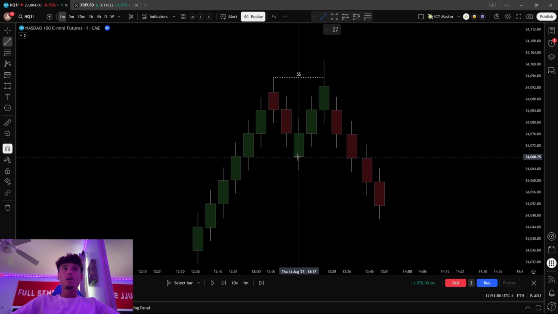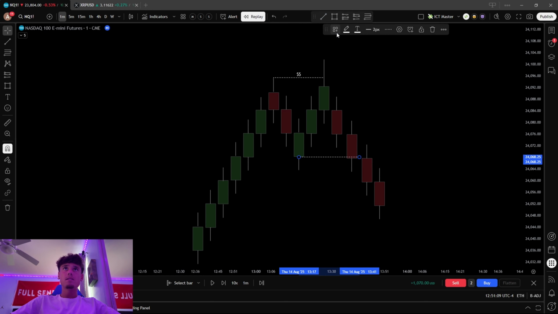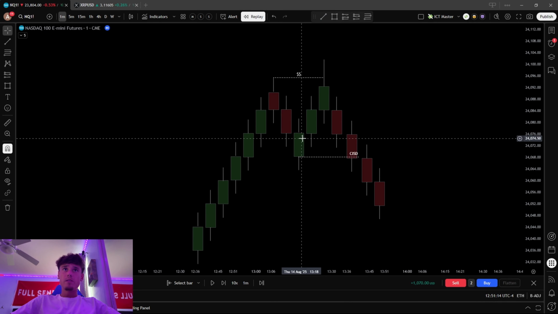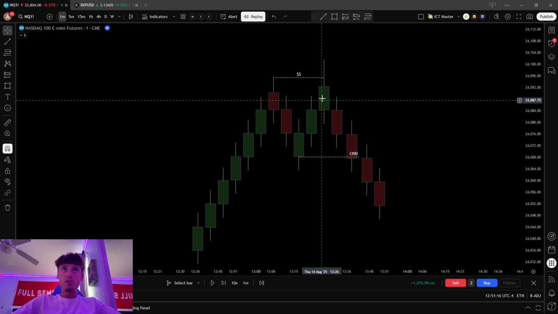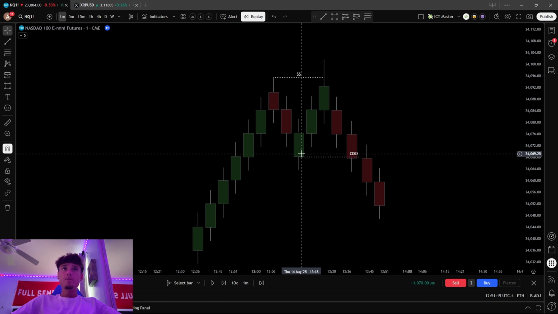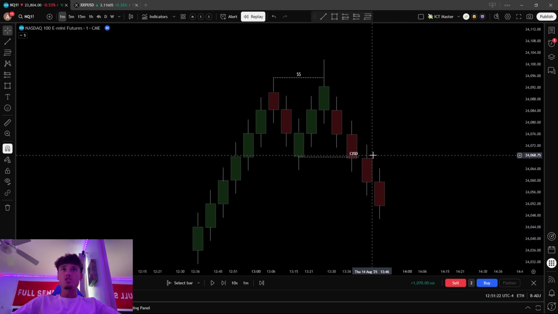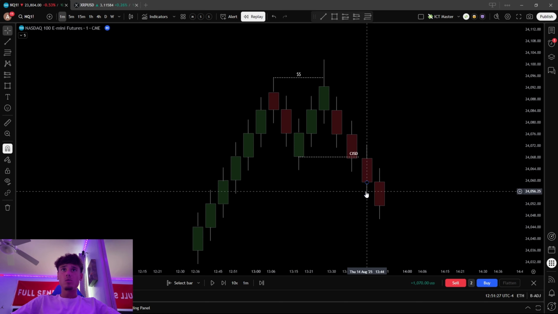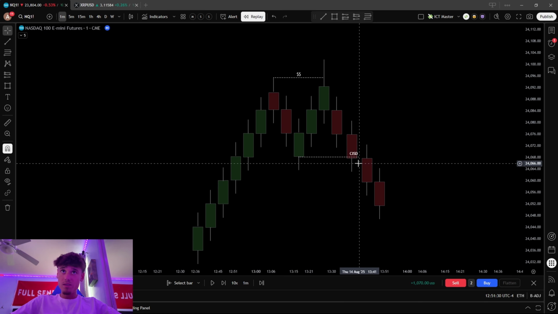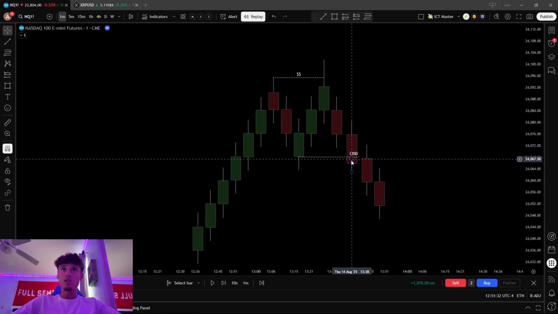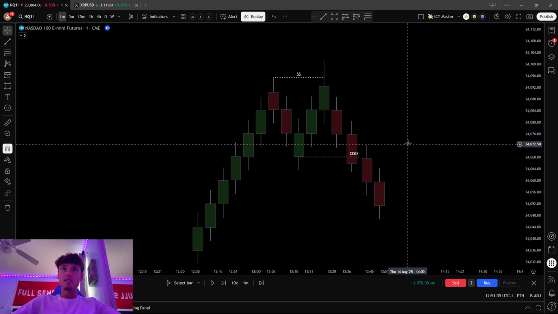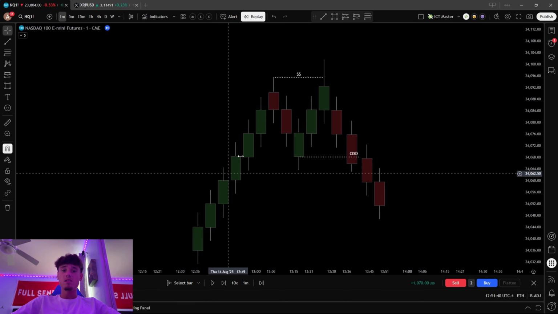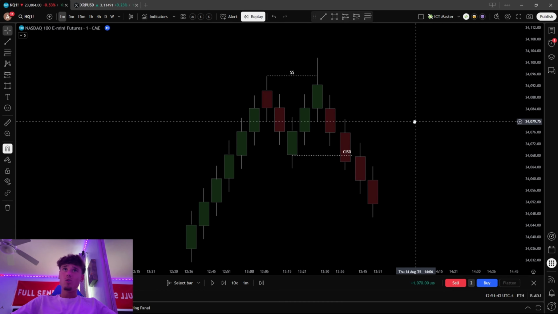Now we're going to take our line and draw it right at the start of the move of the manipulation. So from the first green candle, the big push to actually make that new higher high, that first green candle is going to be our change of a state of delivery. So the second we see that we start to come down and displace lower to pass through this change of a state and actually make a full body close, then it's going to be confirmed that we are changing our state of delivery to a downtrend from the previous uptrend. So I really hope you understand.